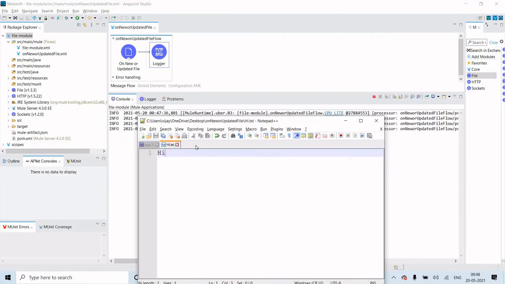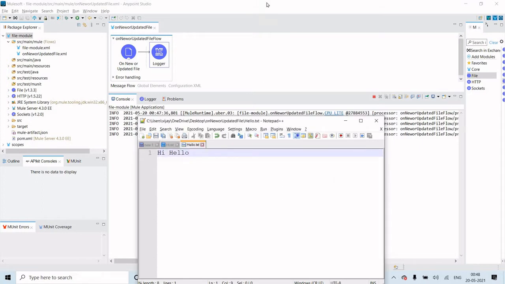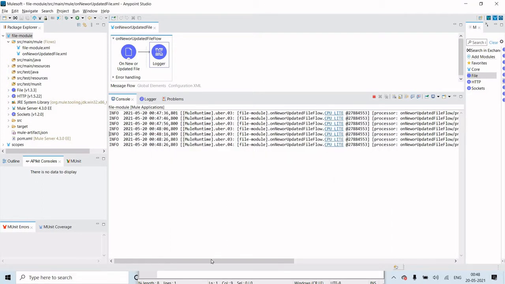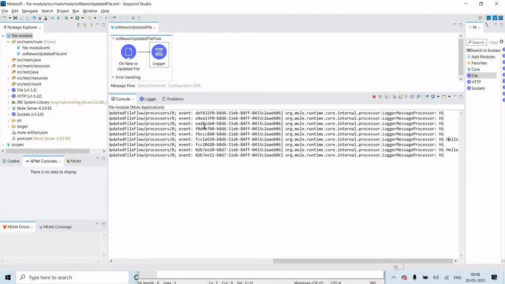For example, I'm going to create one more file. I'll put something like hi hello, and I'll put the file name as hello.txt. Now you could see that this time it will print both the files because it has found two new files.